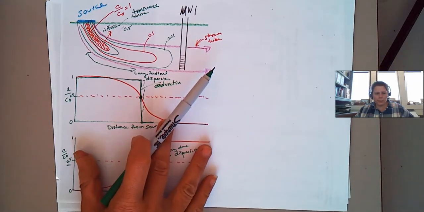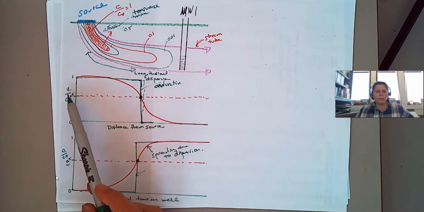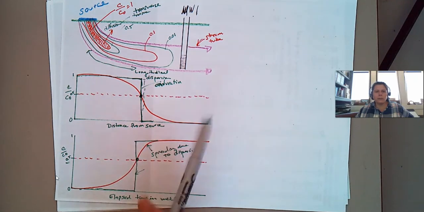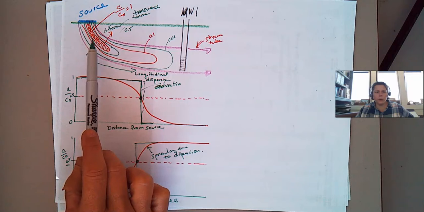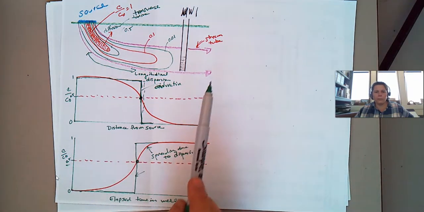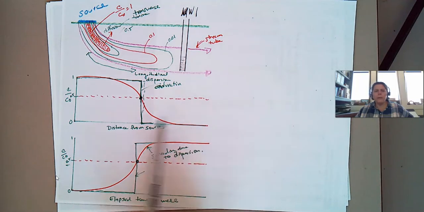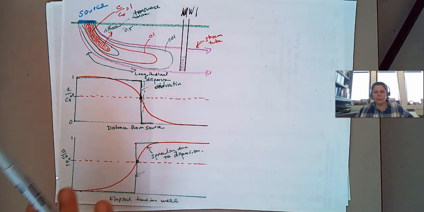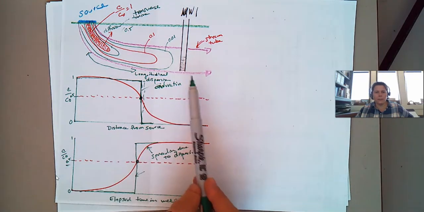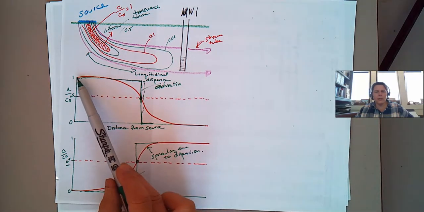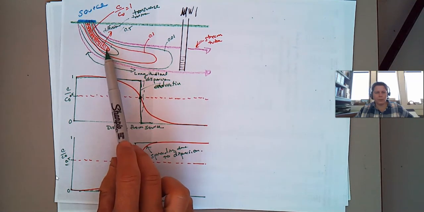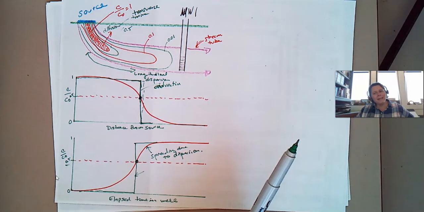So if we go back to our breakthrough curves, C over C naught, ours are 0 or 1 and our 0.5, and we look at the distance from the source. If we're closer to the source, we'll have concentration really close to 1. As we're further away from it, there is no contamination. If we moved by advection only, it would be the green. What would happen is, all of a sudden at some point down gradient, distance from the source, there would be 100% of it, and then there would be none of it. So here it would be 100%, here it would be 0. But that's not what really happens.